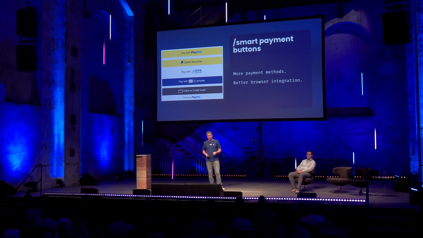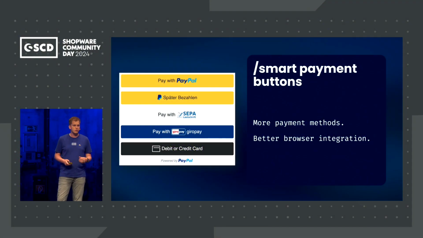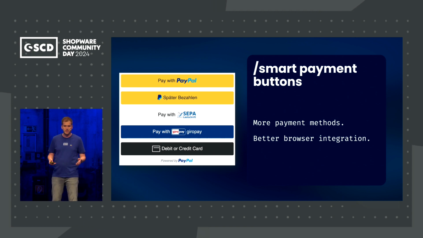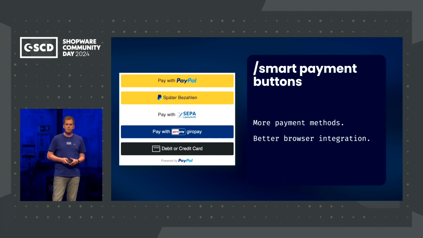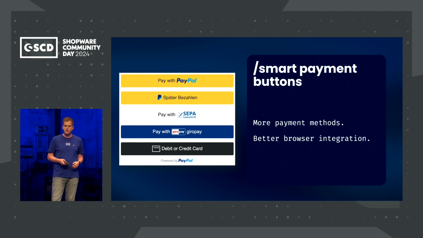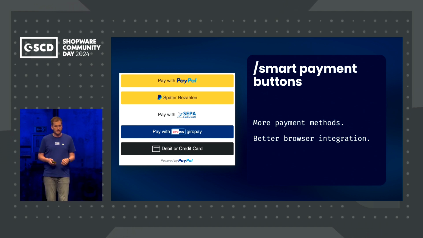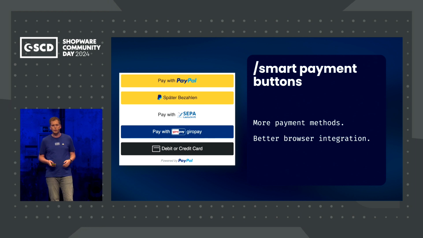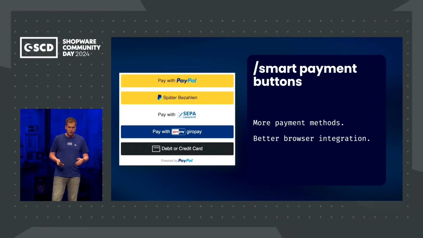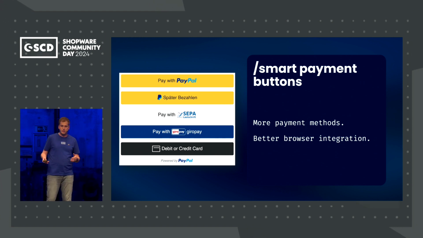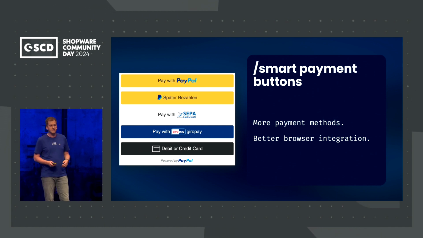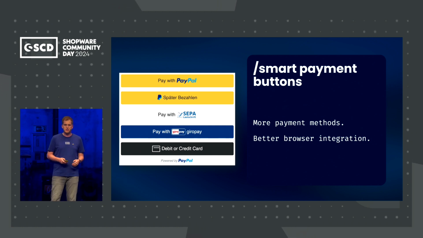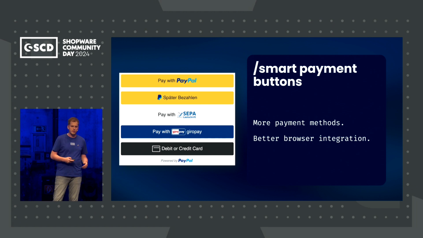And for this, PayPal gives us the ability in a JavaScript SDK to render so-called smart payment buttons, as PayPal calls them. And as you can see here on the slide, there are some payment methods like pay later, credit card stuff. PayPal handles that for you, and it integrates really well into your storefront in every browser. And the only thing we need for this are a merchant ID and a client ID for PayPal to render these merchant specific. The problem we now face here is we have this data on our app server. So how do we get this to the storefront, to the JavaScript side?